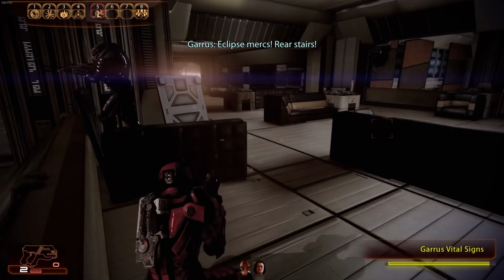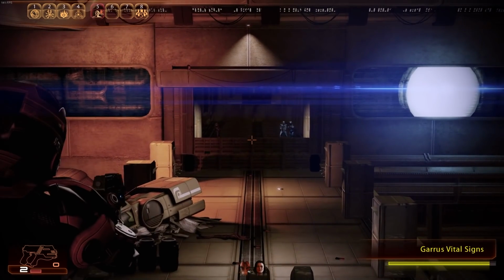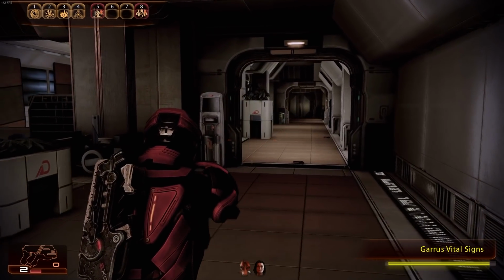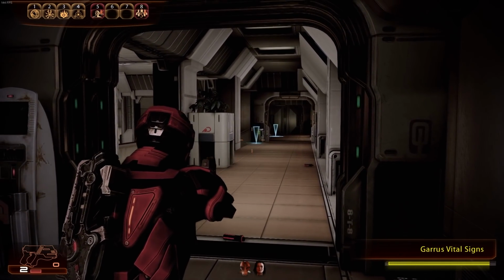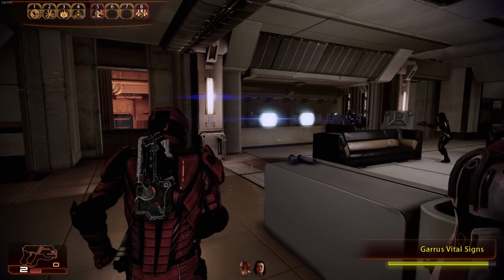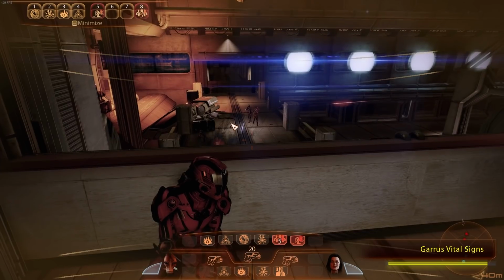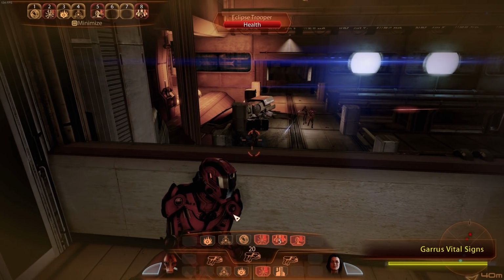Eclipse mercs, rear stairs. Yeah, do you want me to fall? Yo, hold on. You guys take care of this. Going down. Going now. Finding cover. I'm gonna stay up here with Garrus. I think only one got through, so this really shouldn't be that big of a deal.